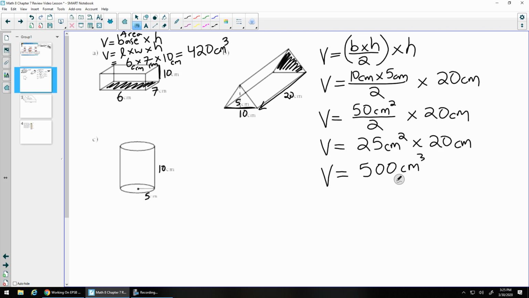Okay, and let's move over here to our cylinder. So again, we said volume is equal to the area of the base. The area of the base for a circle is pi r squared. And we times that by the height of our cylinder. So now we have just 2 variables that we need to fill in. So we know pi is 3.14159. You can just use 3.14. The radius it shows here is 5, so we have to go times by 5 squared. And we times that by the height of the prism between the two circles, and that's 10.